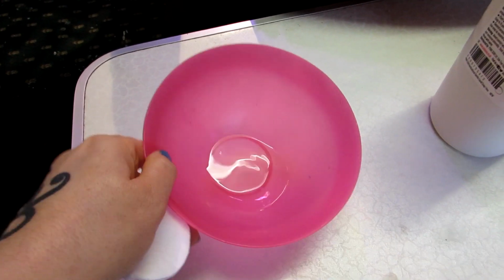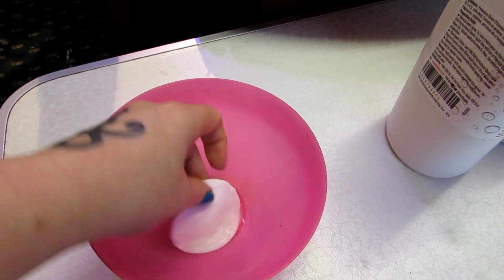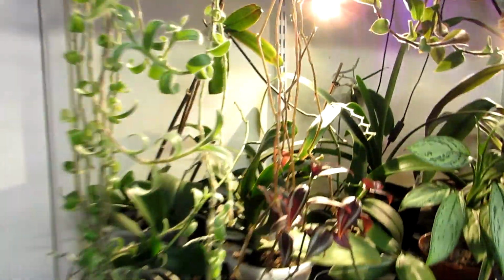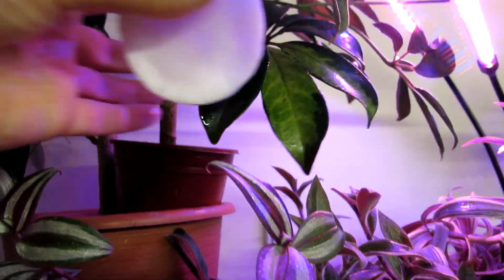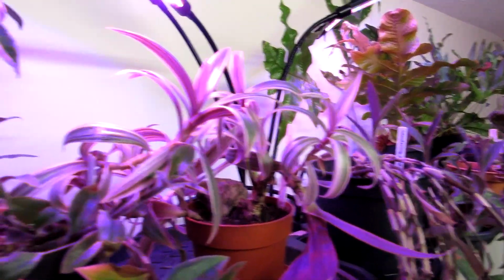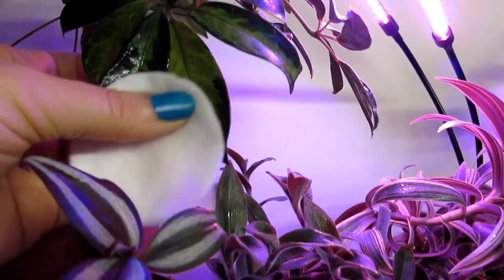So here we go, that's a little bit of the rubbing alcohol in the bottom there. And then what you want to do is thoroughly soak this, completely soak it. And then here we go. Let's get removing these little annoying horrors. And you also want to make sure that when you do spray with the neem after, you do all plants that are close. I can't see any pests on any of these, but I'm going to treat the whole collection because scale does move about. There you go, so that's removed that.